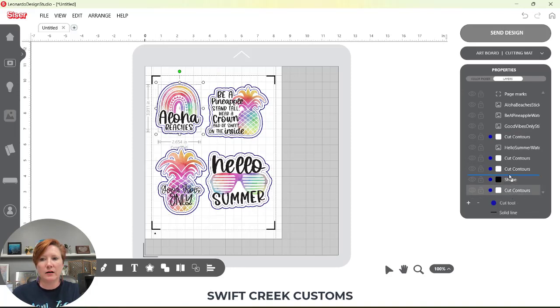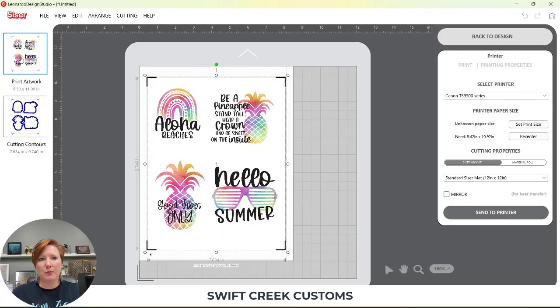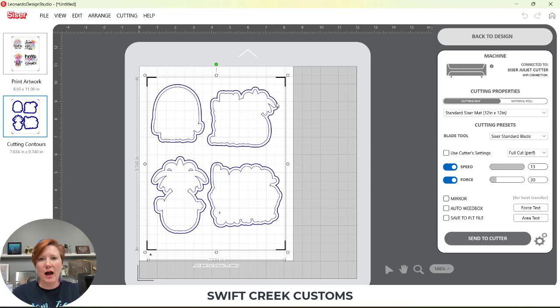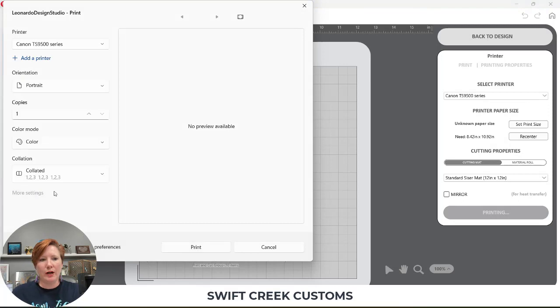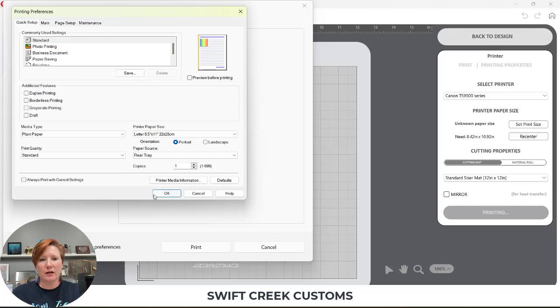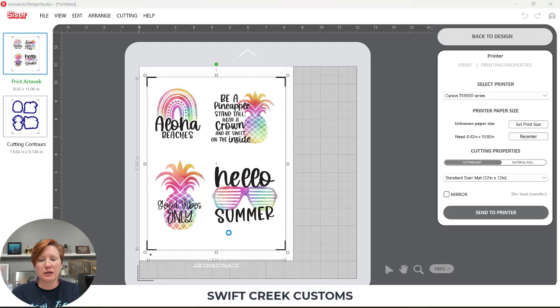It's not necessary because it shows my image now, but it's now behind. If I go to the Send tab and click Send, you can see here is my print page and here are my cut lines — I now have cut lines I can send to cut. The first thing I have to do is click back on my print and send this to my printer. I'll click Send to Printer — this Windows 11 dialog pops up — I need to choose Rear Tray because I'm using sticker paper through my rear tray. Click OK, then click Print, and wait for my printer to start.